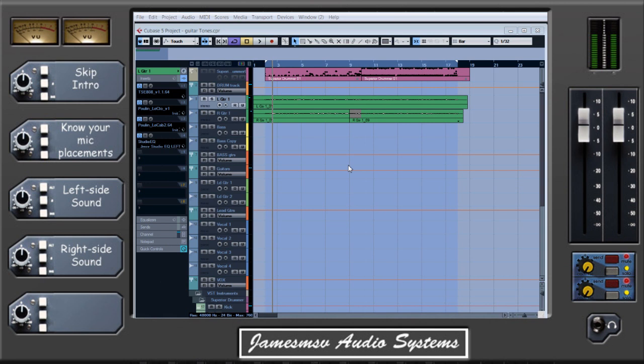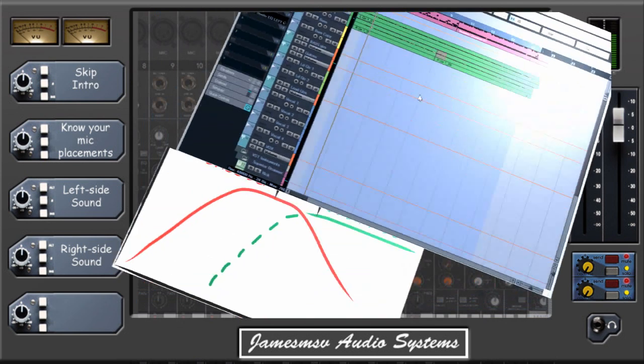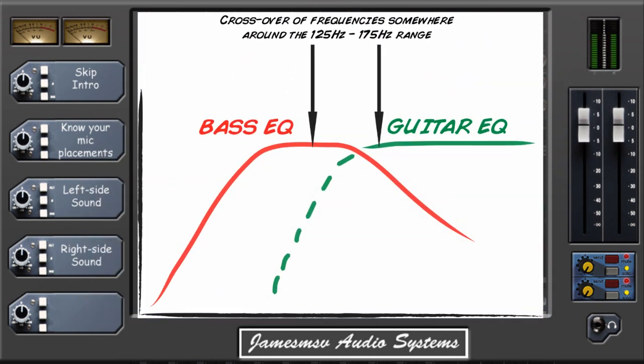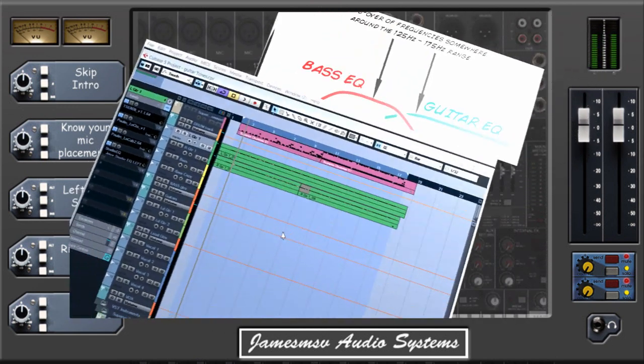One of the most important factors to think about is how your guitars are going to fit in with your bass. If we bring up this quick simple graph here, you can see the crossover between the frequencies where the bass works and where you want the low end of your guitar to start working. They cross over somewhere between the 125 to 175 Hz range, depending on how you're tuned and how you're mixing. You don't want too much low end from your guitar to obscure the bass — something someone else's preset will not have taken into consideration.